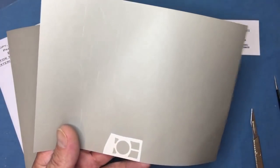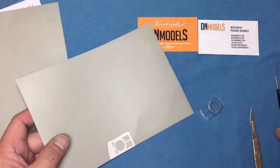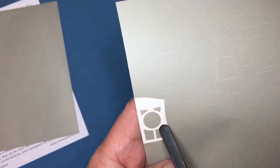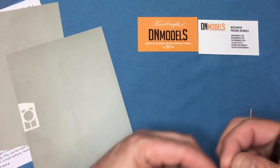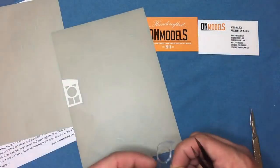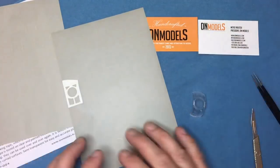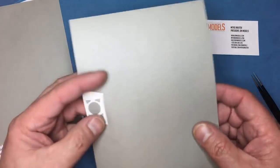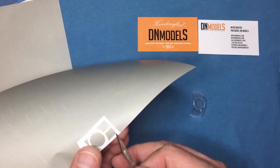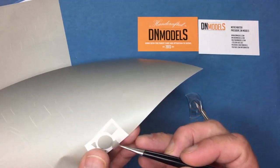I normally work under a magnifying lens, so doing this without it may prove a little difficult. I've noticed he's made these slightly out of shape — the shape of this glazed panel isn't exactly the same as what he's got there, but obviously it's designed for the curvature of the compound curve. The mask needs to stretch around it. I'm just going to get the tip of my knife under the corner of one of these masks, lift it, then get my tiny tweezers under and peel it away.